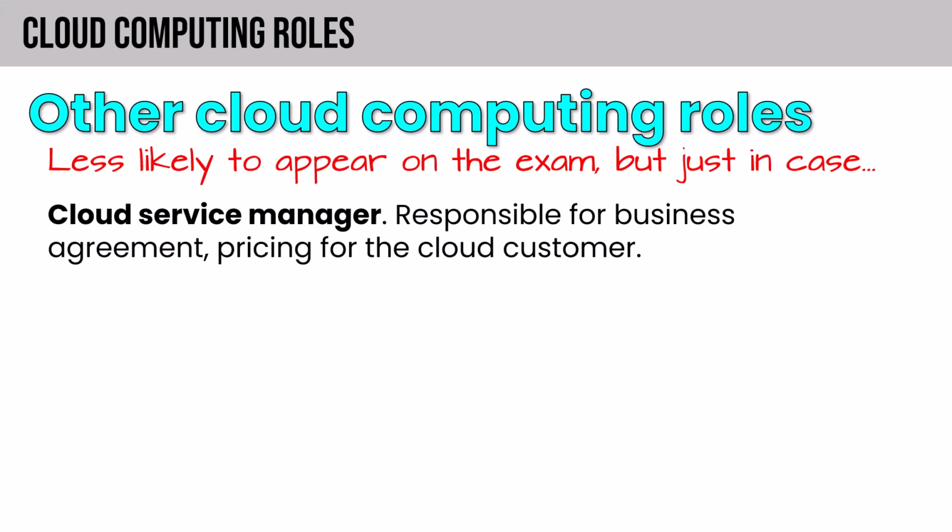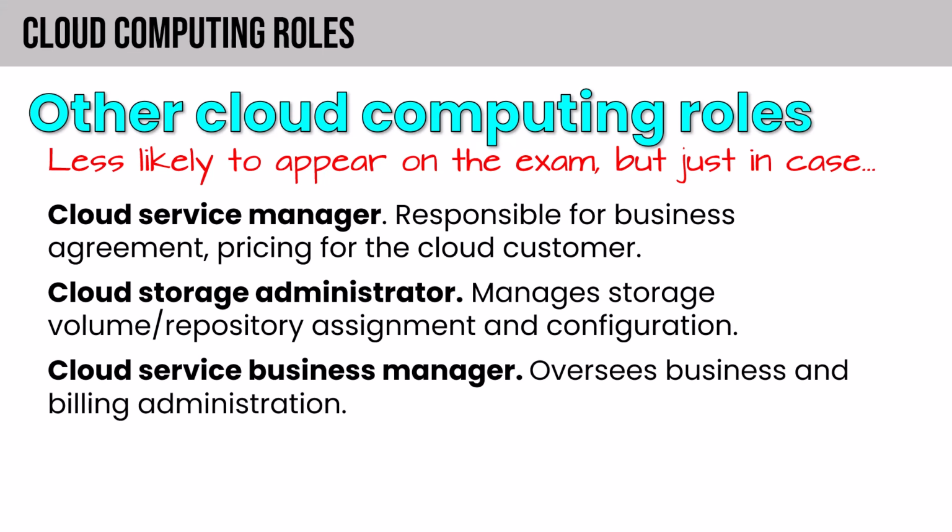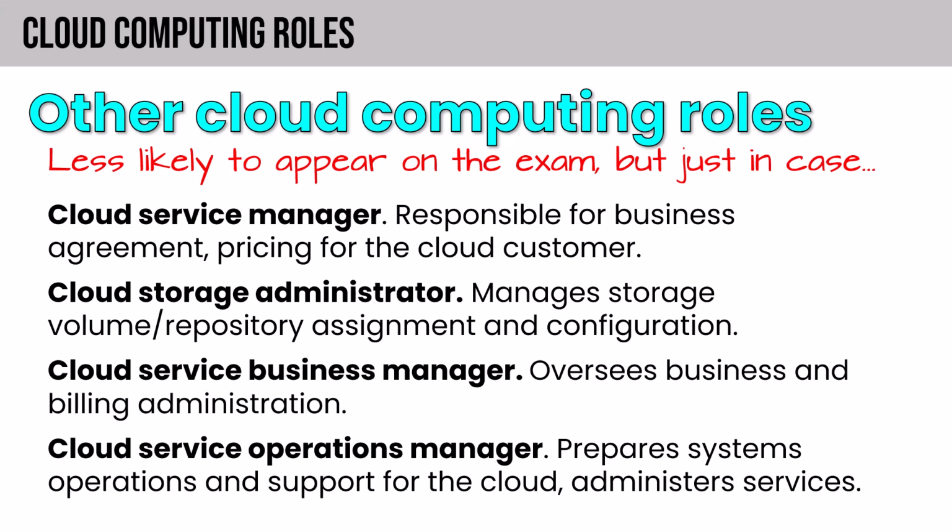We have the cloud service manager, responsible for business agreement and pricing for the cloud customer, so maybe working as an employee within the customer, negotiating contracts with the CSP or partners. We have cloud storage administrator, managing storage volume and repository assignment, configuration, and potentially security. The cloud service business manager, overseeing business and billing administration. So this is the person doing the paperwork with regards to paying that bill, that operational expenditure. And then cloud service operations manager, who prepares systems, operations, and support for the cloud and administers services.